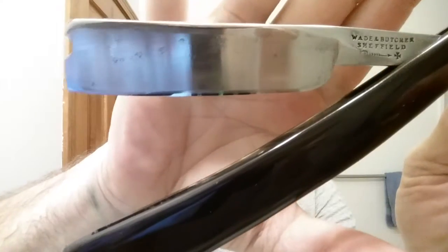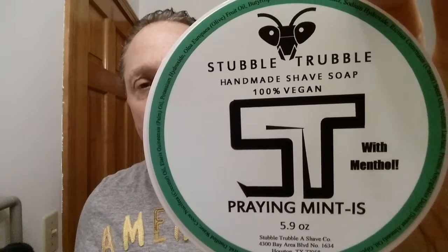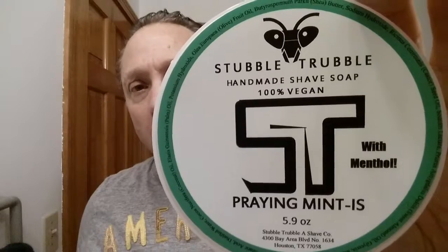And we will be using, again, I think, all week, my Wade & Butcher Sheffield 6/8 blade, barber's notch, and it is a wedge. It's just an absolutely marvelous shaver, guys. And for soap, we're going to be using Stubble Trubble, and this is the Praying Mantis with menthol. All right, so we're going to get a menthol hit out of this.